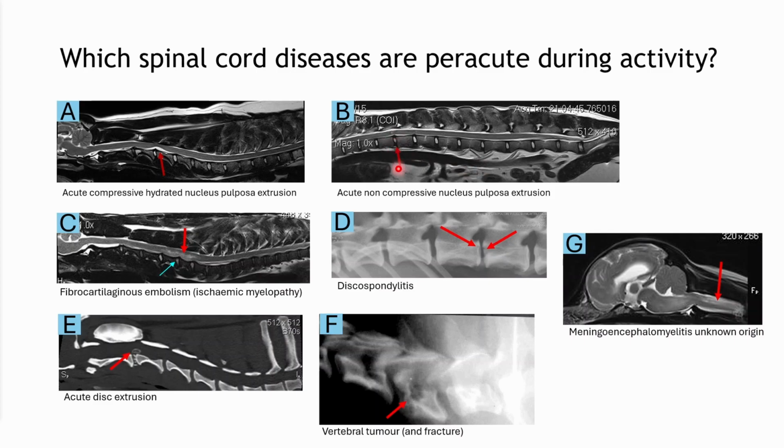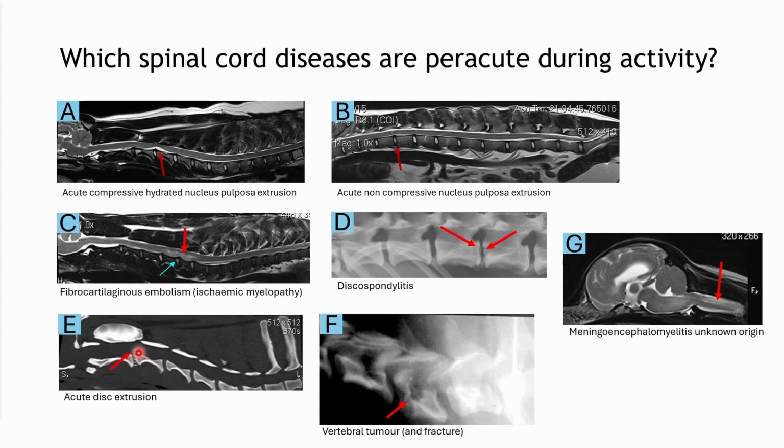We can see again a reduction in the nucleus pulposus signal here in this MRI scan. The spinal cord is coming along here, and we can see an area of high signal in the spinal cord here. Could it be a fibrocartilaginous embolism? Again, a reduction in the integrity of that disc there, and we can see a lot of high signal that is beyond the region of the disc. Could it be discospondylitis? This is an early discospondylitis. Here we can see narrowing of the disc space and little lytic lesions on the end plate.